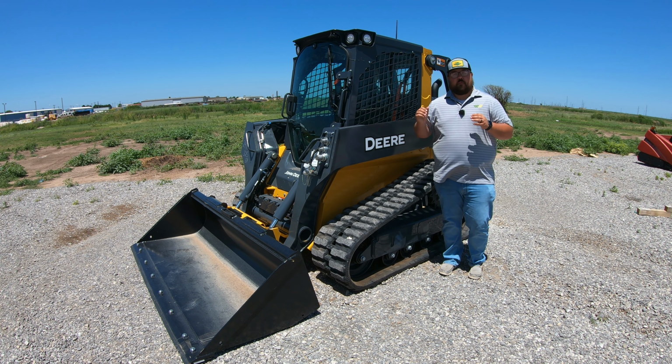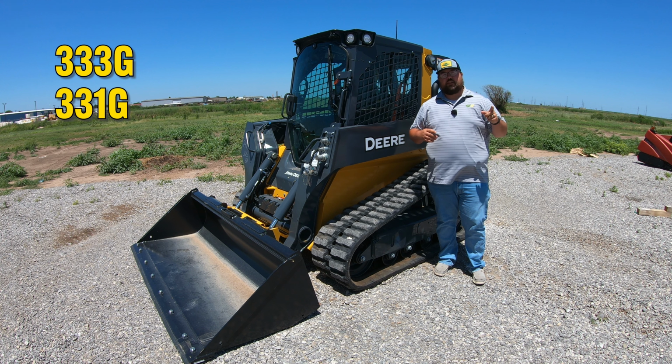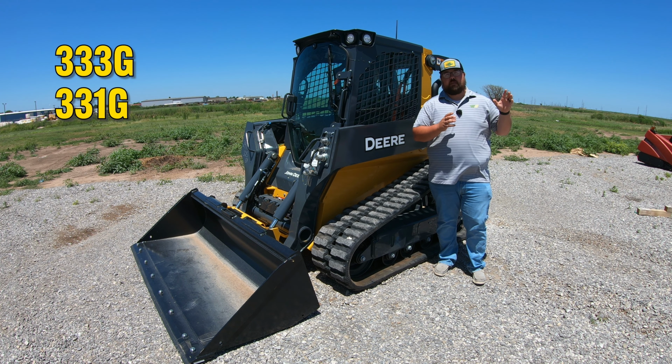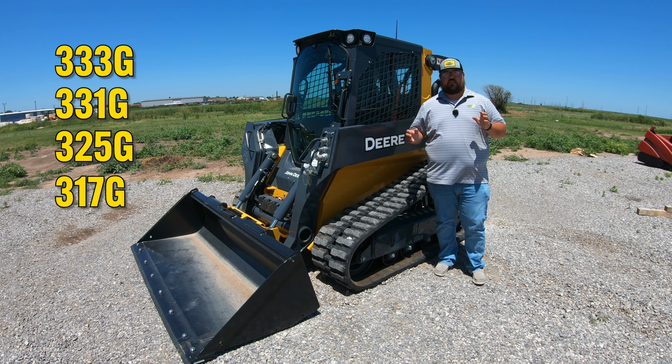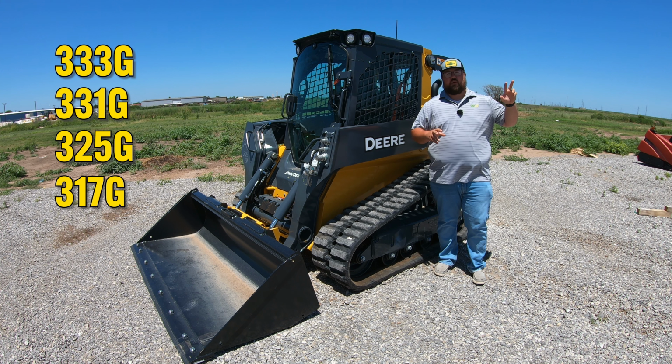Now the four units in that whole lineup are going to be the John Deere 333G and the 331G, those are going to be your large frame. Then we jump down to your 325G and 317G. So this is going to be the second largest of the units, with those other two up above it.